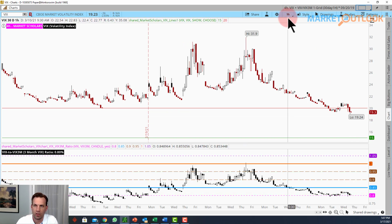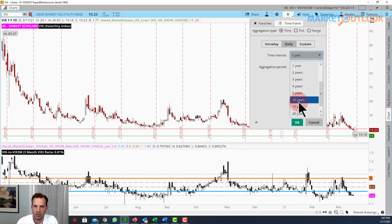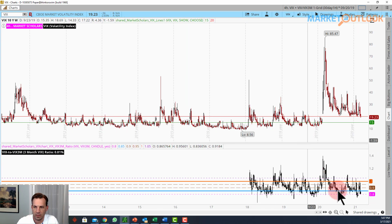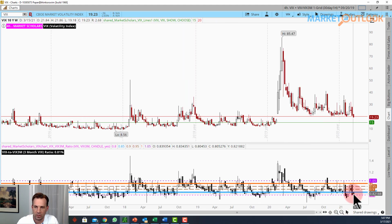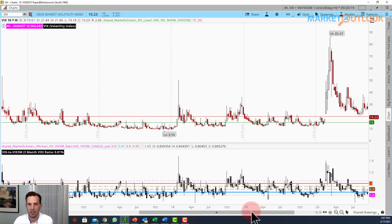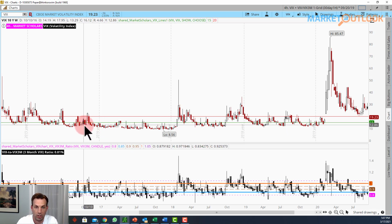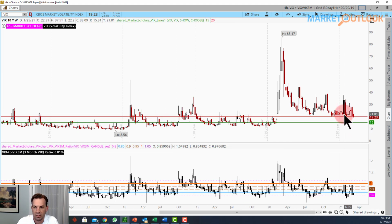And then you have this extreme low at this 80% level, again, to give you an idea of what that looks like. The week's not over with, but you can see when you get down to 80%, we typically get moves higher off of these extreme lows, unless we stay down for a long time like we did in 2017. But in 2017, the reason we stayed down there so long is because the VIX was well below 15. We were flirting with 10, but that's not the case right now. We're still up at relatively high levels and just barely flirting with dropping below 20.